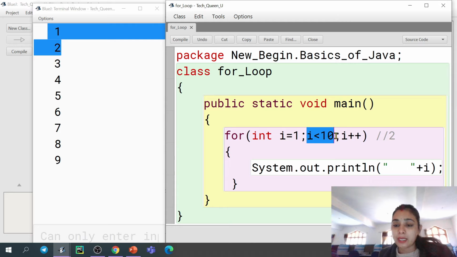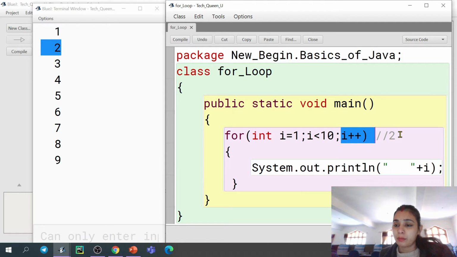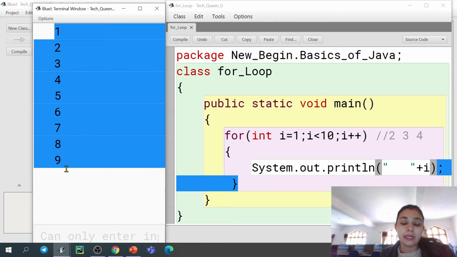So we are checking that is 2 less than 10, condition is true, and we are printing 2, like we have printed here 2. Next, I will be plus plus, that means 1 will be increased inside I. So I will be 3. So 3 is less than 10, condition true, we enter inside and we have printed 3. Next, I's value will be plus by 1, that will be 4. So 4 is less than 10, condition true, and we are printing there 4. So like that it will print till 9.